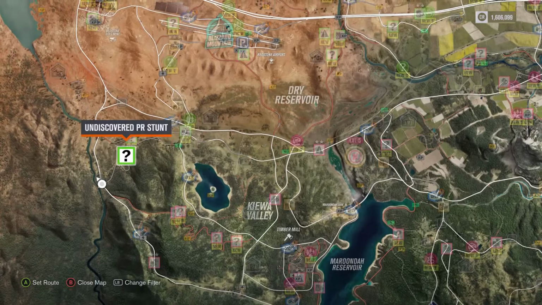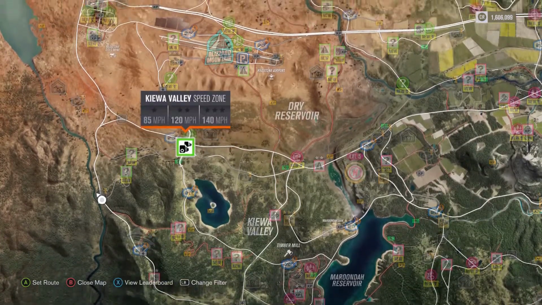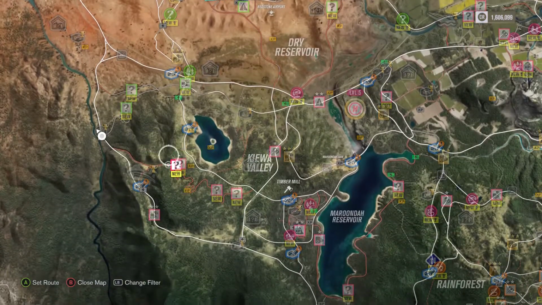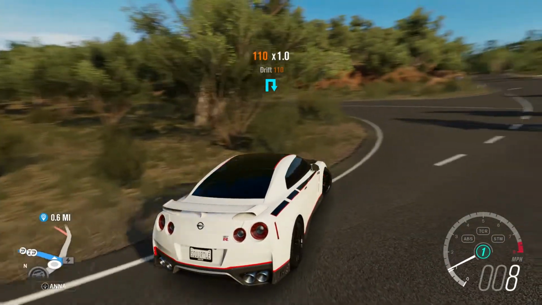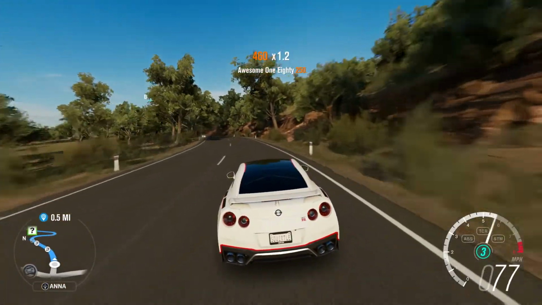Okay, so we have a whole bunch of stuff. There's a couple PR stunts here, another fast travel board over here. Looks like we got a speed zone. There's a lot of PR stunts I have not done in the Outback, so that's going to make things really interesting. But let's do our best here. So I'm going to flip around through here really quickly.